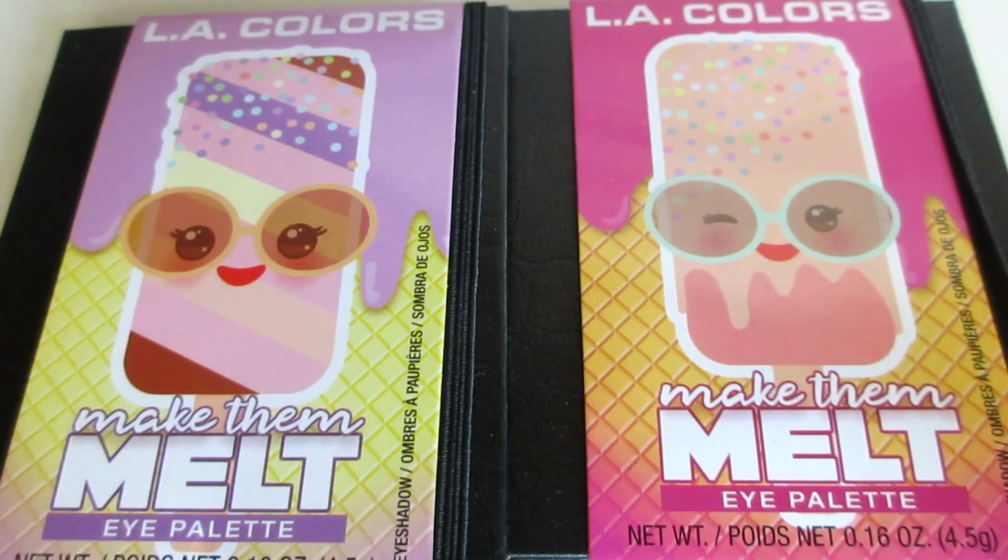There is one other one. Like I said, there are 3 of these palettes to choose from, and the other one is in a chocolate kind of palette. It's nude. I did not pick that up for that reason. There is a mix of matte and shimmers in these little palettes.